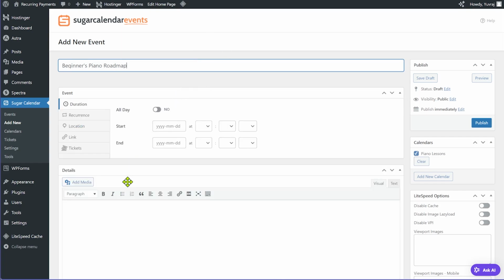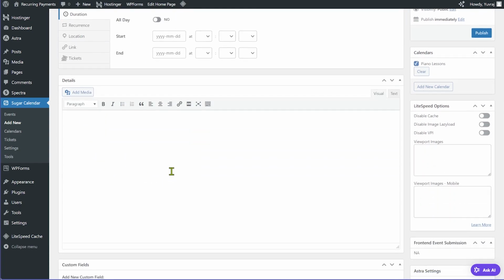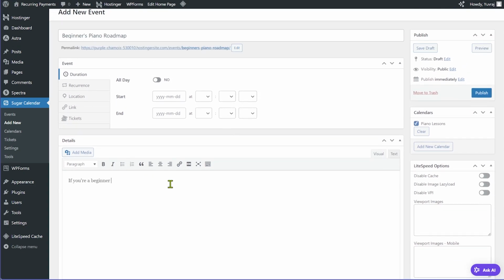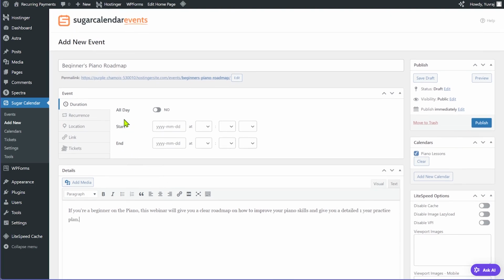I'll click on this to open event details. And of course, you can add details here as well. I completely skipped that part. The idea is that you can use this as a description to explain what the event is about. So I can just write it here. So this is the description of this particular event. And we'll do the same things.